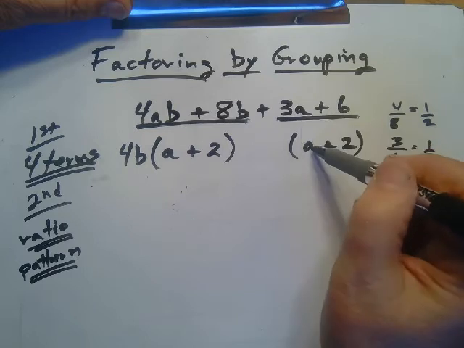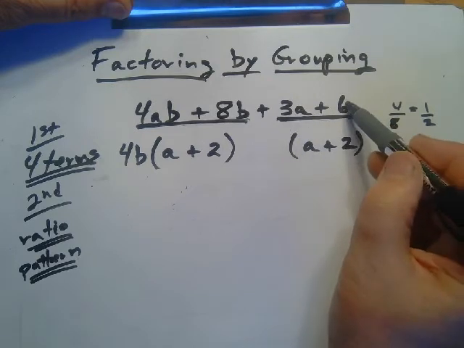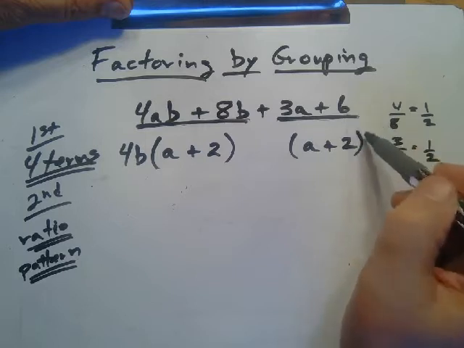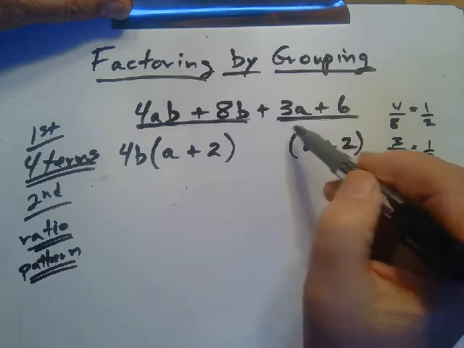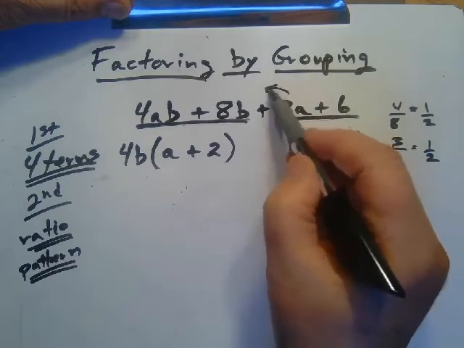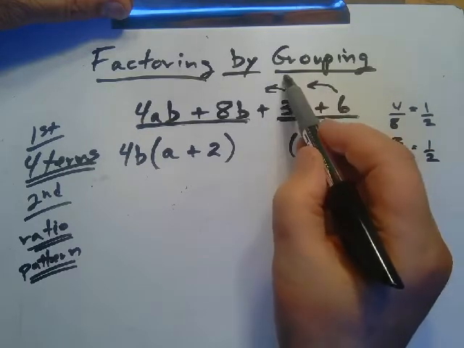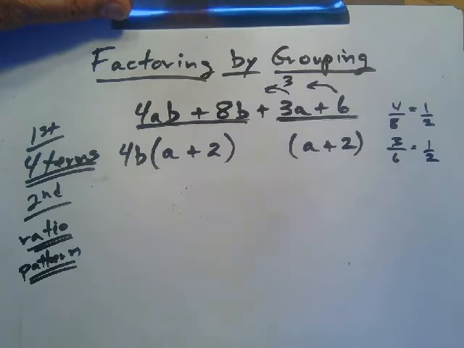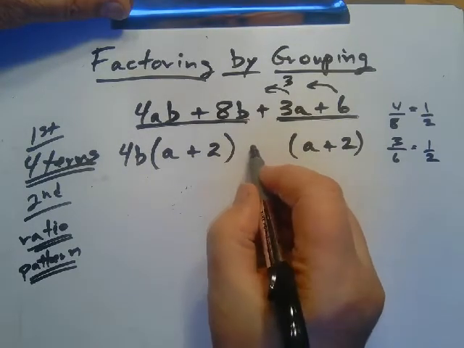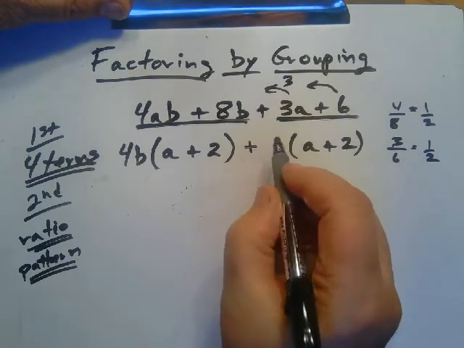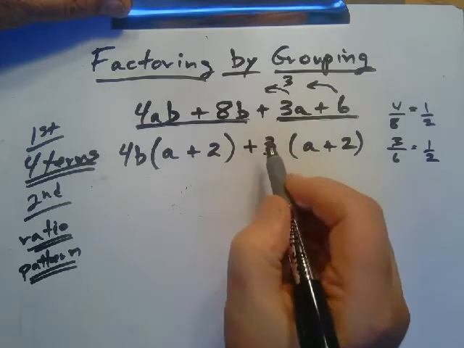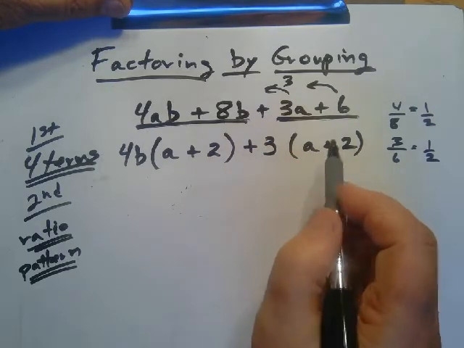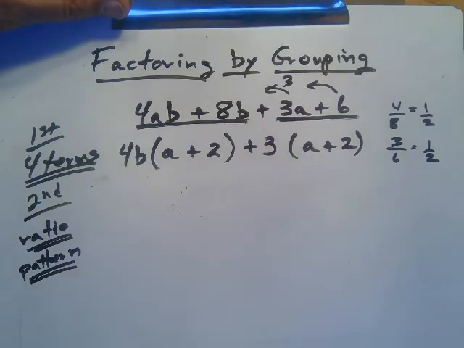3a became a. What came out? Oh, it's a 3 that came out. 6 became 2. What came out? 3. Yeah, 3 came out of both of these. So we ended up pulling a 3 out of both of these terms. So I'm going to write that right in the middle here with the sign of the number. It was a positive 3. Don't forget to write that sign. Positive 3 came out, and there is the number that came out.